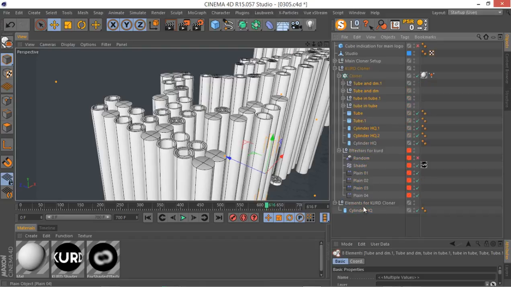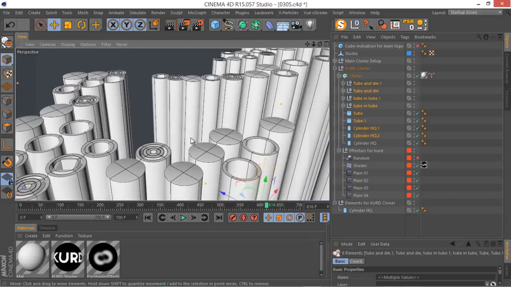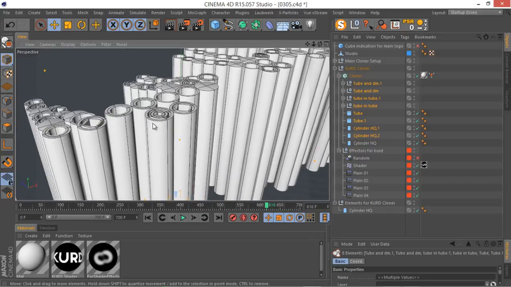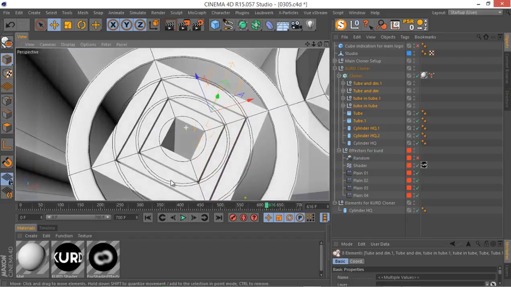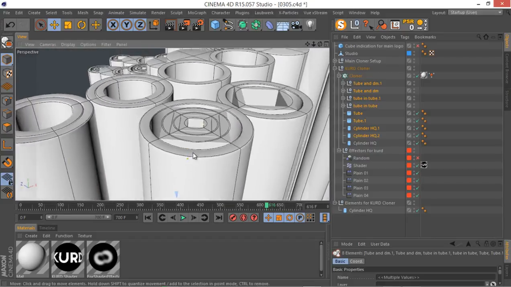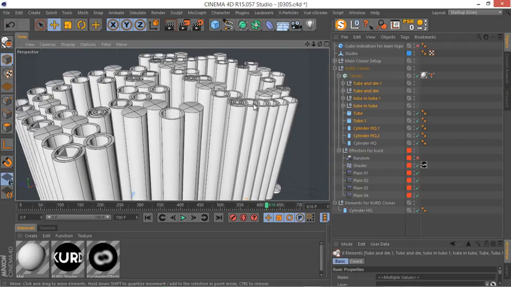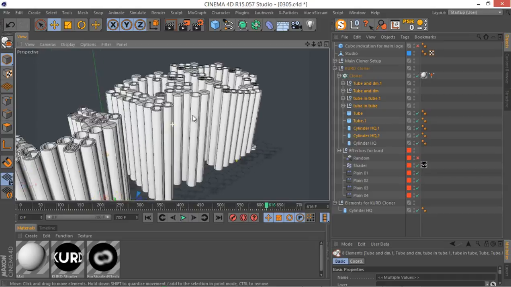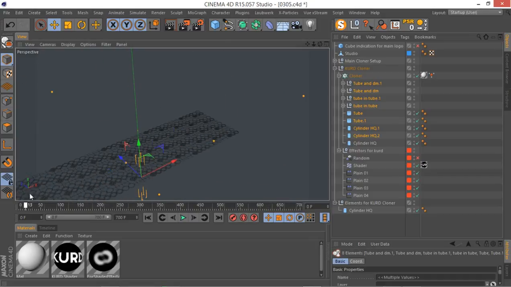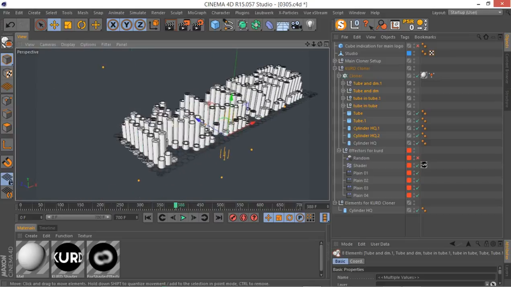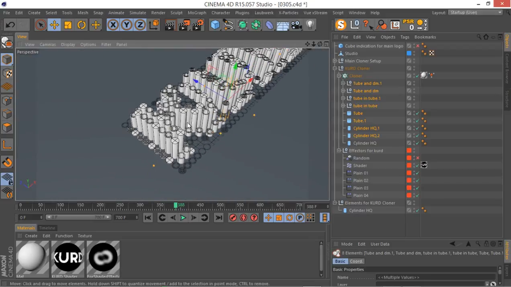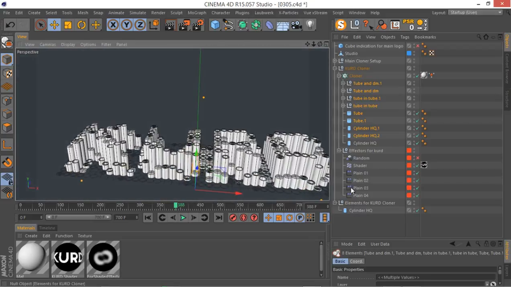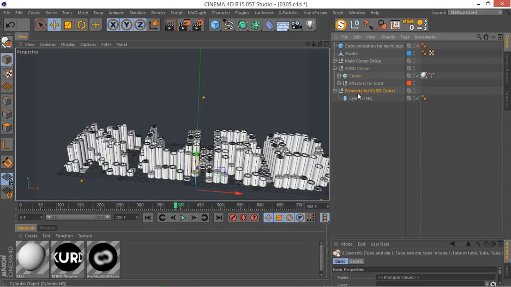Now, without changing anything else, you can see our cloner now contains different elements, and each element is really contributing to our scene, especially when we add the materials to them. Let's see if there are any problems. No. Great. So this is good, and now we are in a very good position, I think, and we still have a very nice render, and when we add the materials and the lighting, everything really pops up, and we're going to get that nice final image. So for these elements, now I can simply delete them because I really don't need them.